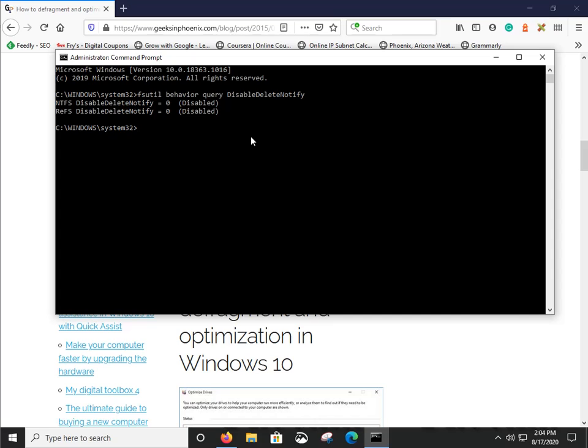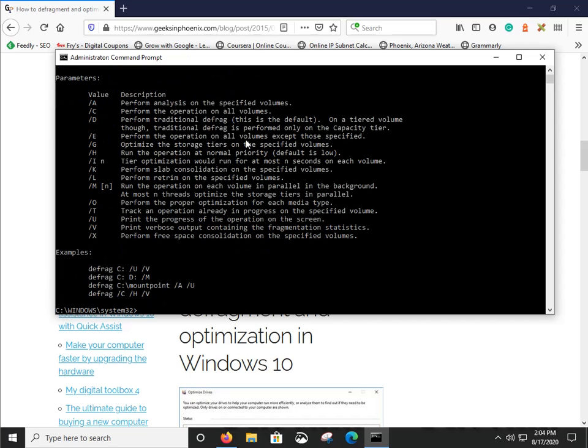Okay, so it's disabled because I don't have any solid state drives on this machine, but if I did, it should come back saying 1. Now to run defrag, there are so many syntaxes for running defrag. I'm just going to show you the whole list of them here.